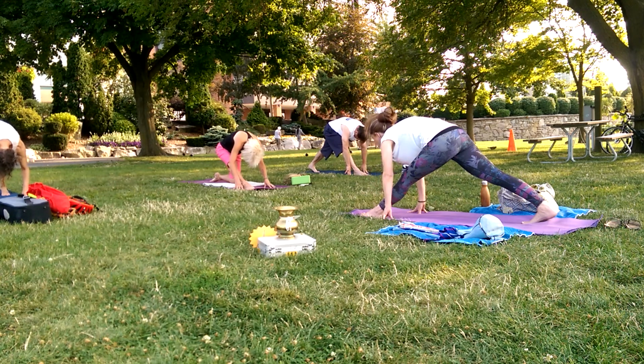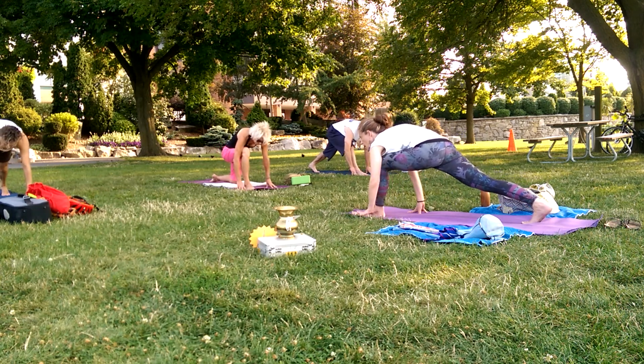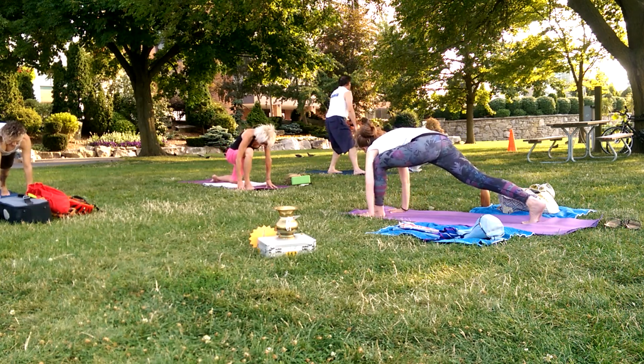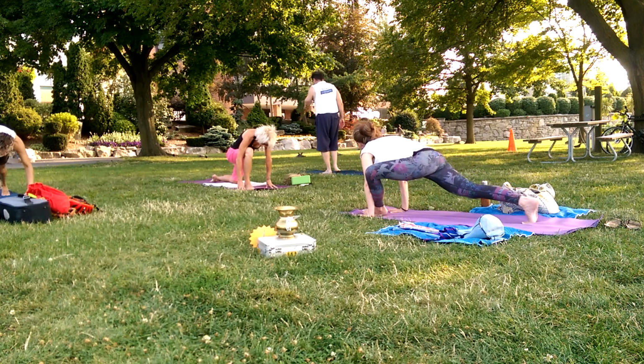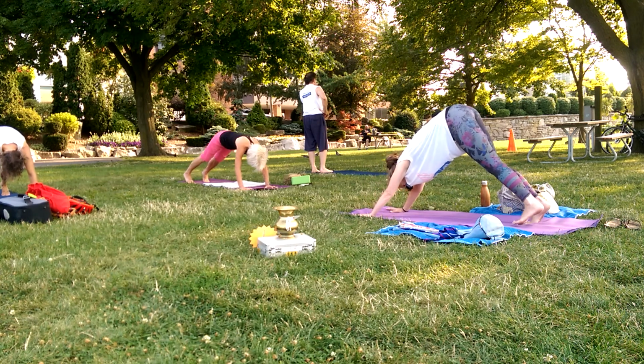Good. As you inhale, lift your chin, and as you exhale, rebend that right knee. If you walk the hands back, bring them forward, plant both palms flat. Step your right foot back to meet your left. Hips to the sky, downward dog.